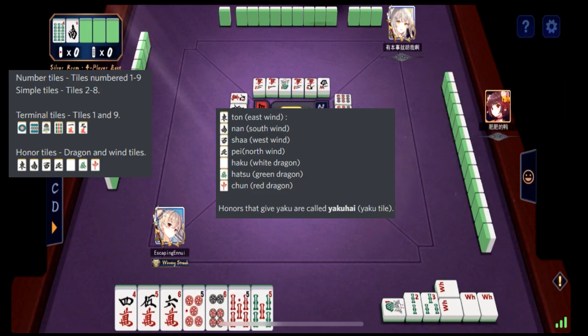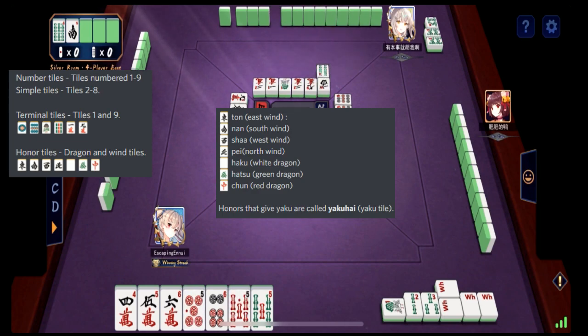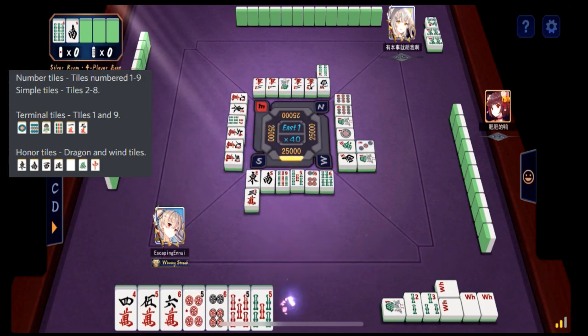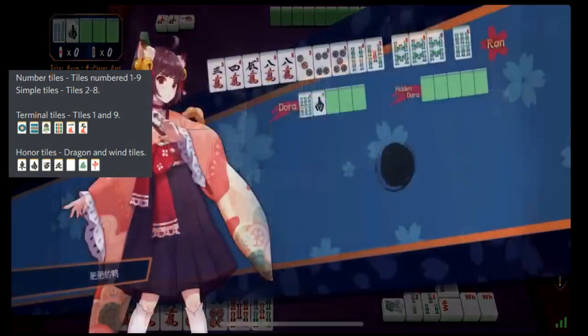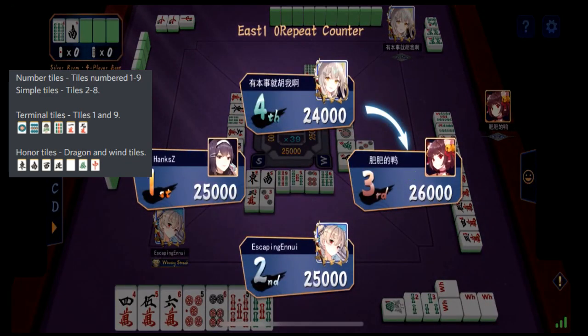What about the winds? There are 2 wind tiles at any given point that count as Yakuhai. There's the round wind, which is the one in the middle of the screen there. It says East 1. If it says East 1 or East something, that means East is the round wind, which you can use as Yakuhai. And Ennui here is currently seated in the South seat. We see that S there. That means that South, or Nan, is also a Yakuhai. So there are going to be 5 tiles that are Yakuhai: 2 winds, and then the 3 dragons.